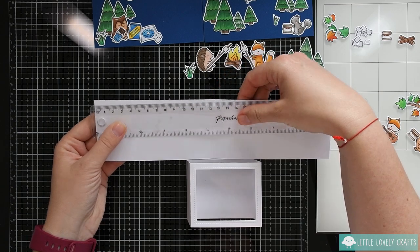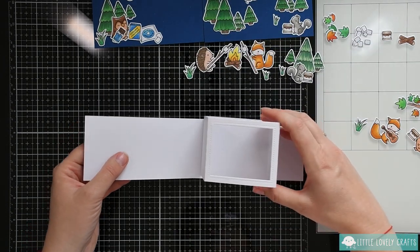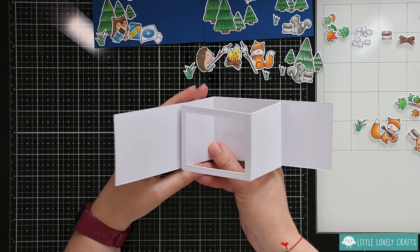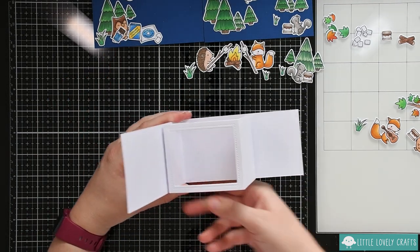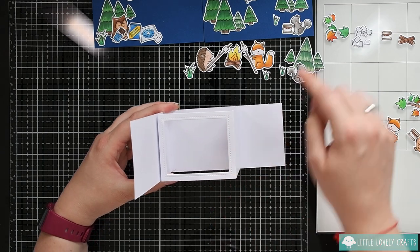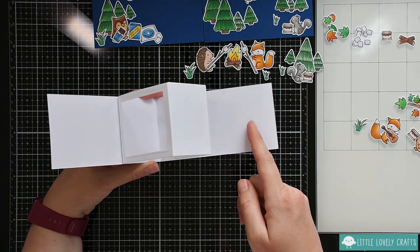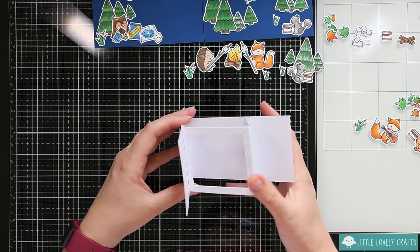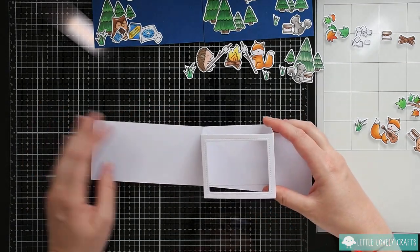I am using thicker cardstock for the outer panel, and that's 27.2 by 7 centimeters. If you want to know the inches, check out my blog. And you need to fold it at 13.6 centimeters. I created little scenes for each part of my card, and of course it has to do with making s'mores.